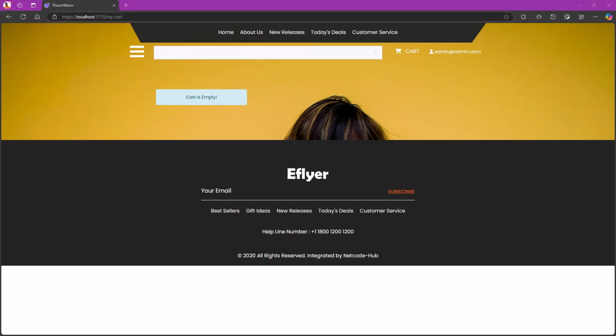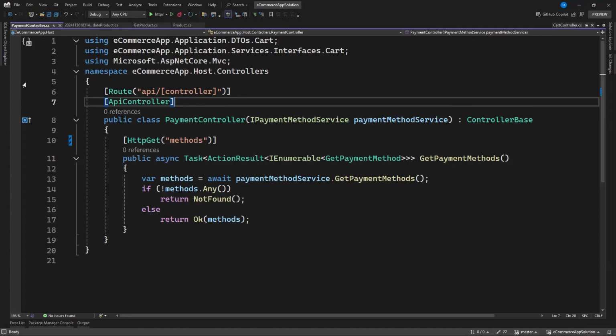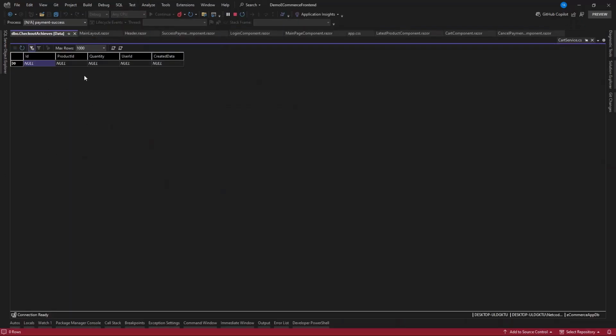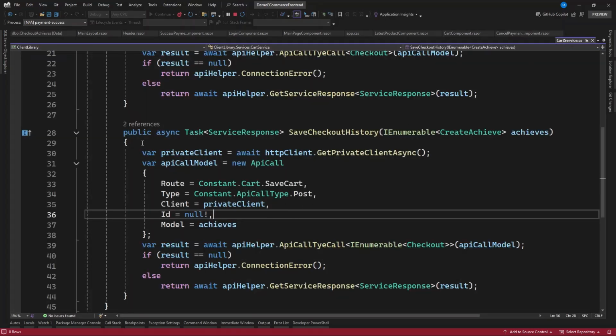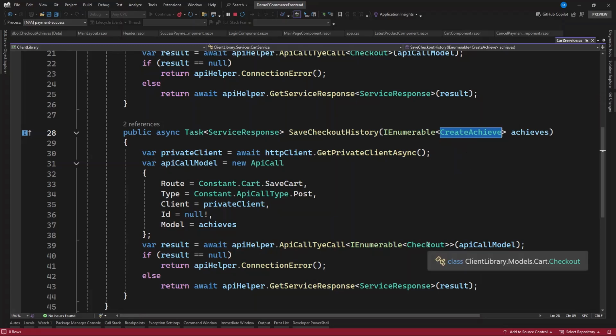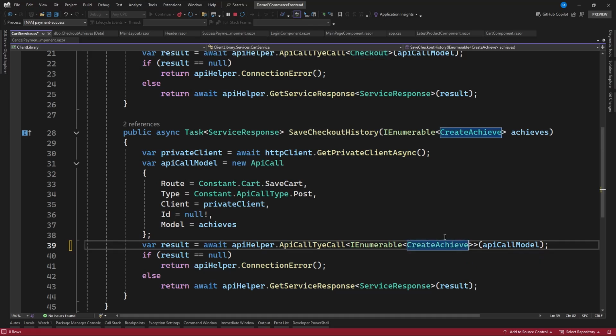So let's view this table and see what we have in there. I could see from here our checkout archives, payment is made, but it's still empty. Maybe let's trace it to the service that we created from the cart service. This is where it should work. So maybe from create archive, which should be a list. And here, okay, so I believe you saw this. So this should be this create archive.